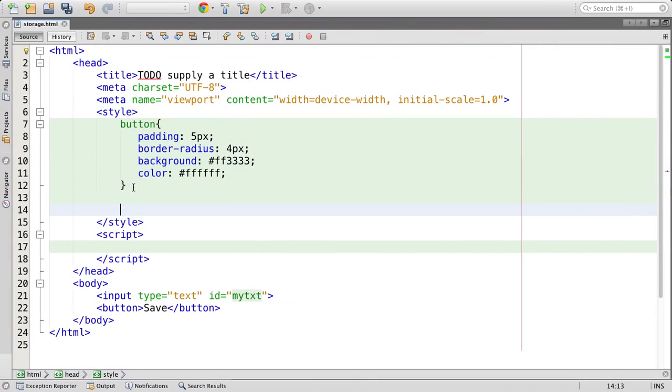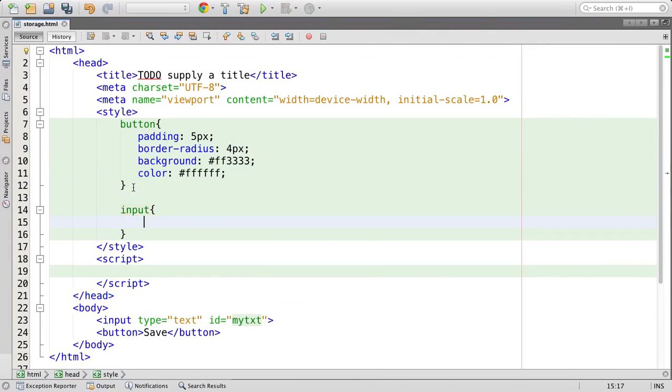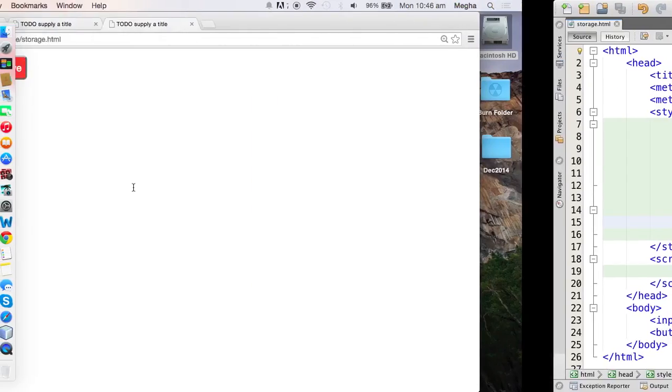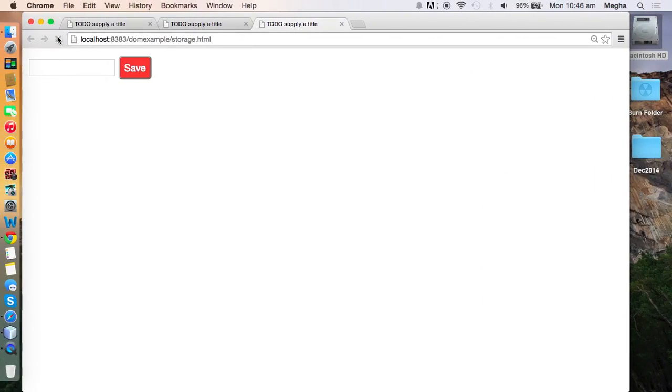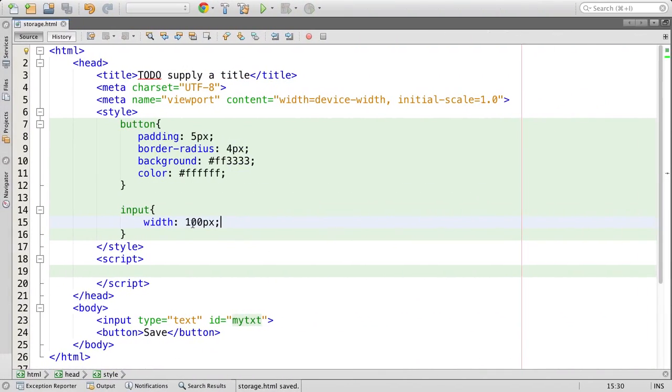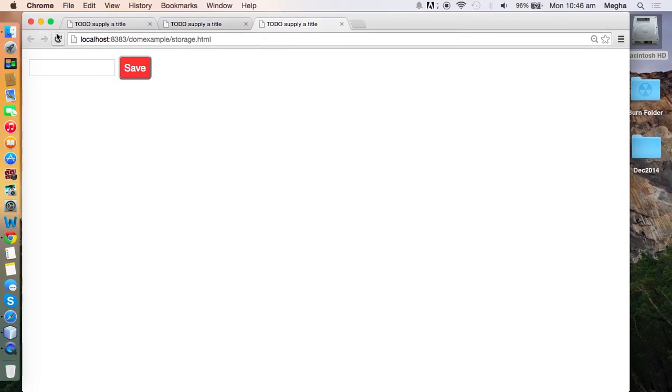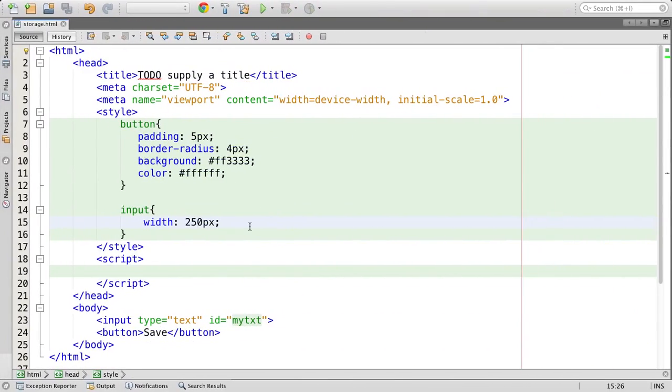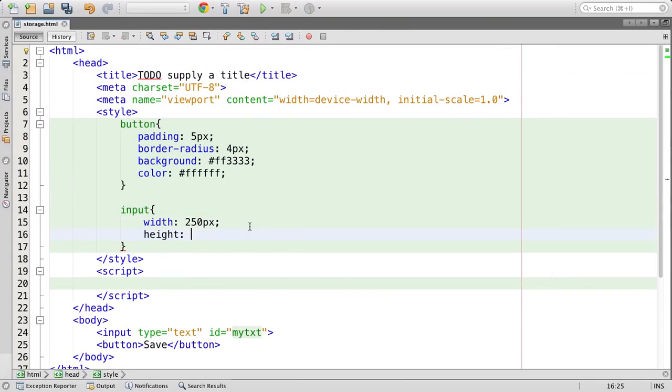The other one being the input text field itself. I want to have a slightly longer one instead of the default size, maybe some 100 pixels. That itself is smaller. Slightly longer, and maybe I can keep some height as well.